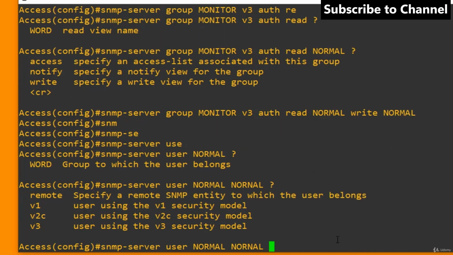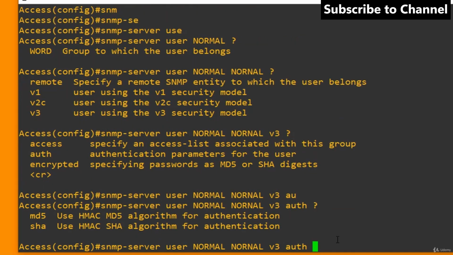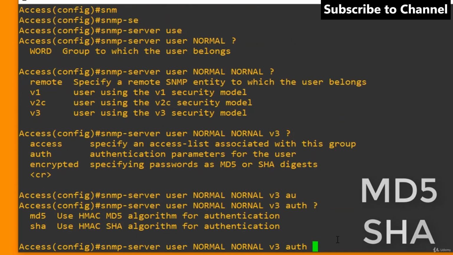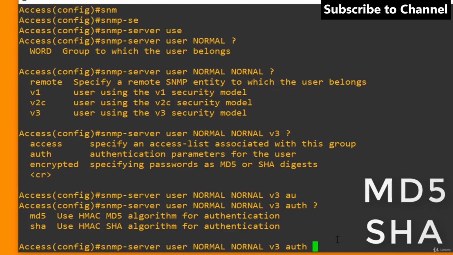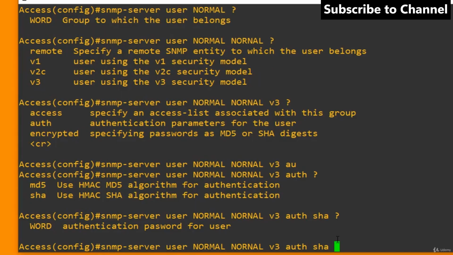And again question mark, we'll say v3. Again we should use the encryption level, and again we'll use auth and question mark. Now we have the option for MD5 or SHA algorithm. We use SHA because it is a little more globally supported. And again question mark, here we need the password for the user.